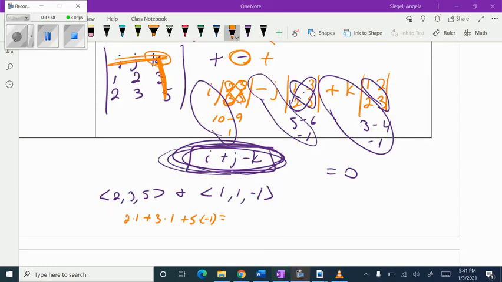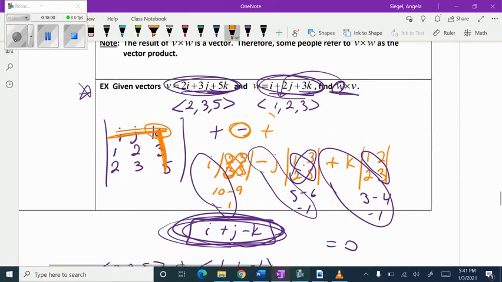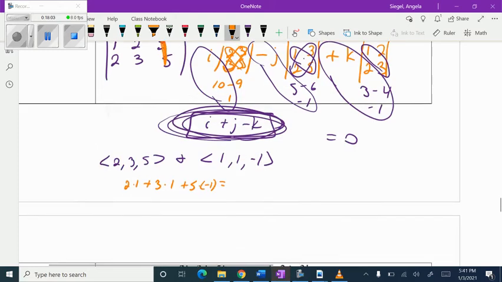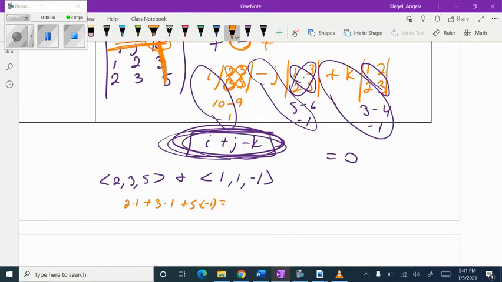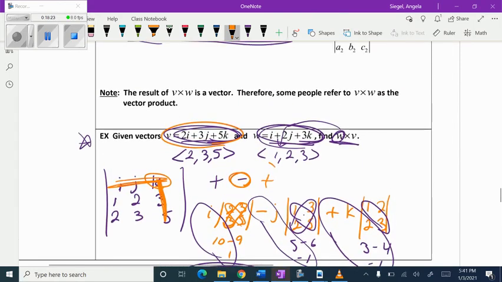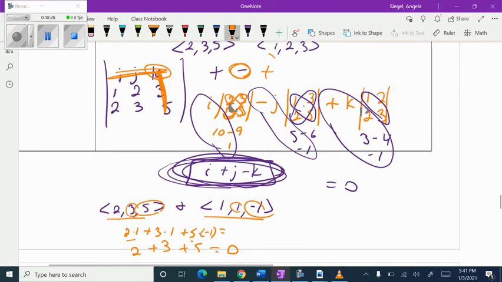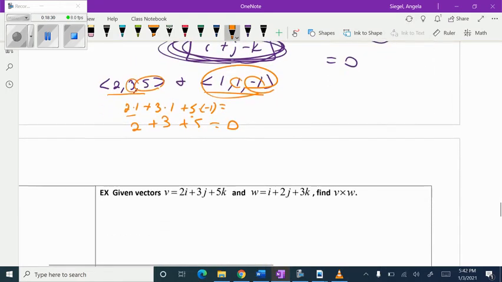I took the first vector and wrote it in plain form without the I, J, and K to make it simpler. So I have 2 times 1, which is 2, then 3 times 1, which is 3, and then 5 times -1, which is -5. So that does equal 0. I'm not going to do it, but if I did the same thing to this one and this vector, it would also equal 0. So I've just proven that they're orthogonal to each other.